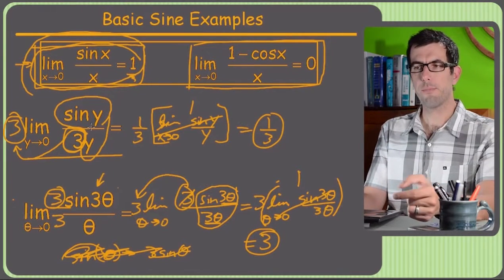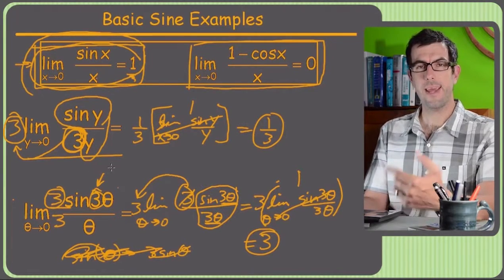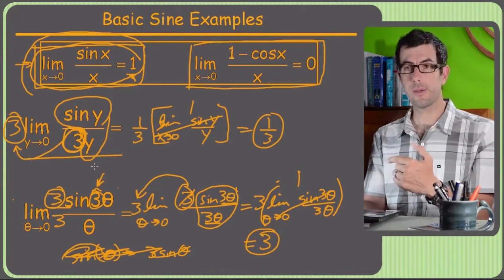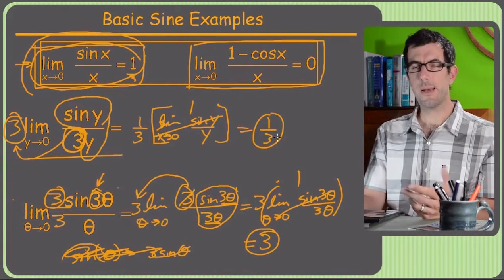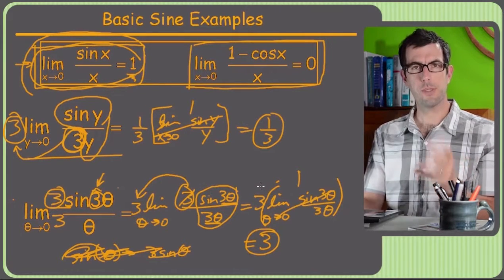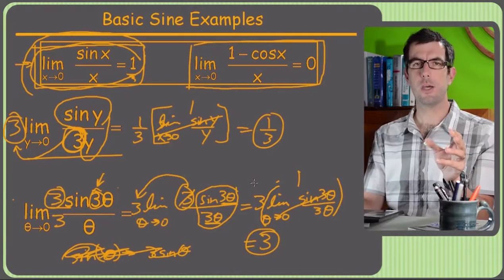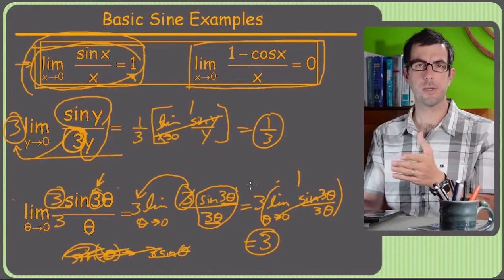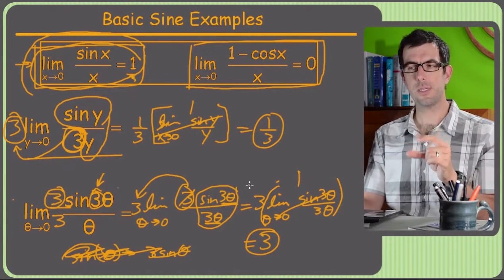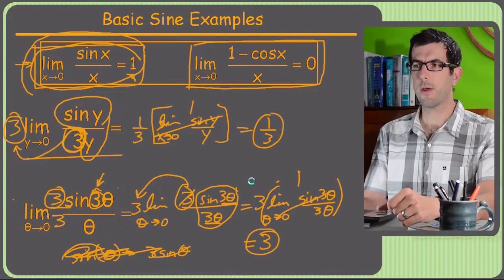In both these problems I just worked, we had an extra 3 somewhere in the problem, and that ended up with an extra 3 appearing in the answer. In one case it showed up in the denominator, in the other case it showed up in the numerator, so we got 1/3 versus 3. That's what you have to be careful with, and that's why you can't just look at the problem and say, oh, I bet you put a 3 in there and just guess what the answer is. You really need to follow through the steps that I just did in order to make sure the 3 shows up in the right place, but that's what's going on.